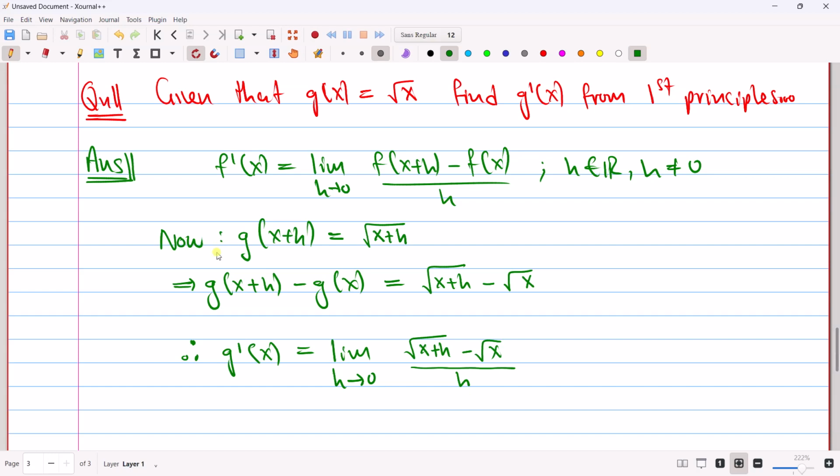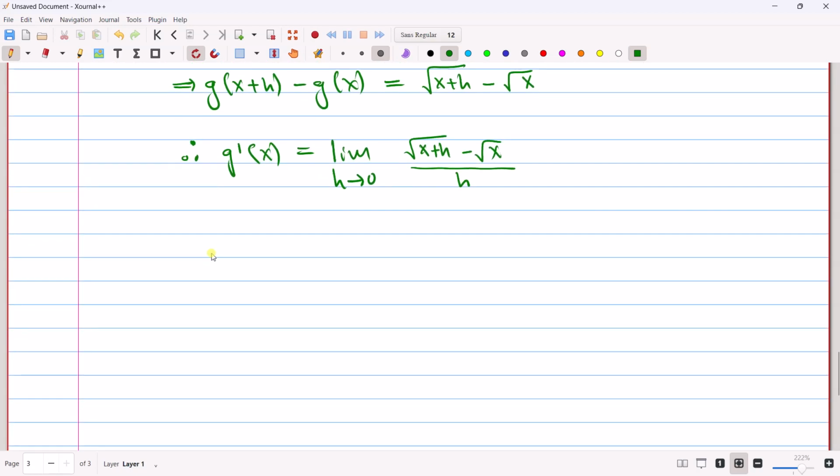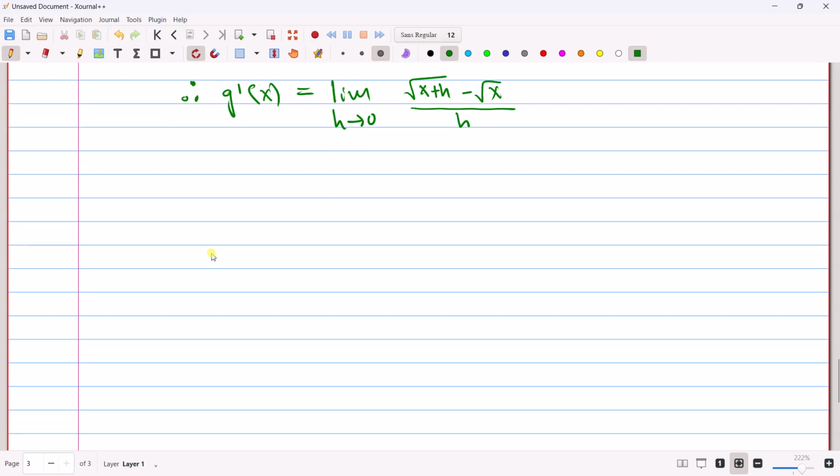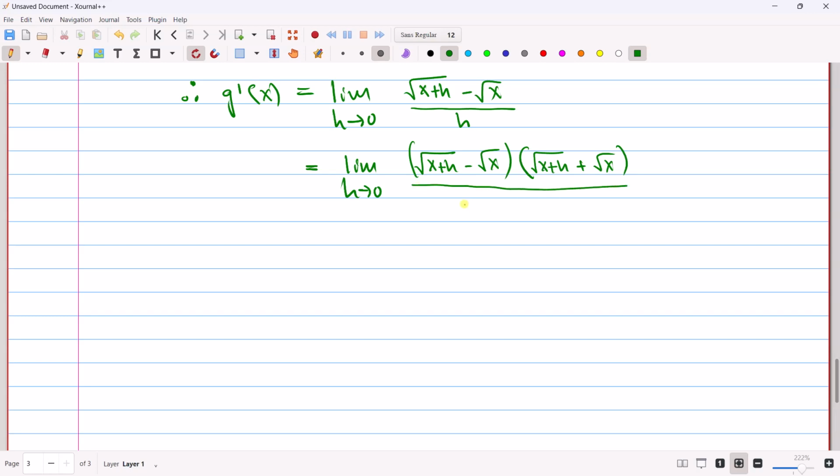So now we have to evaluate that limit. Now we see that I can't evaluate the limit yet, because when I try to plug in h equals 0, everything that I have will become undefined. So the trick to deal with something like this is to check the conjugate of the top expression and multiply with it both in the numerator and denominator. So if I have root of x plus h minus root x, then I know that the conjugate of this expression is root of x plus h plus root of x. Then I multiply with it in the numerator and in the denominator, and I obtain this.